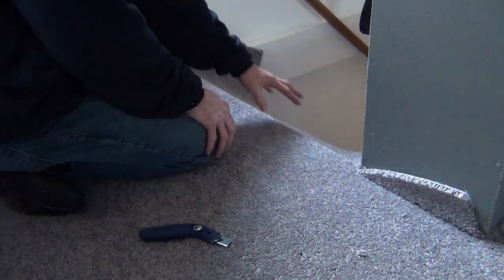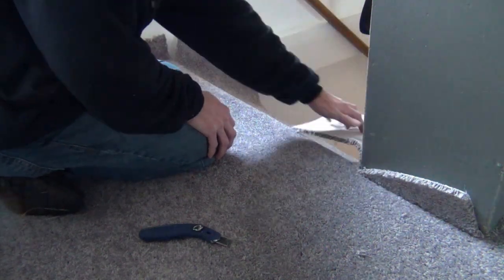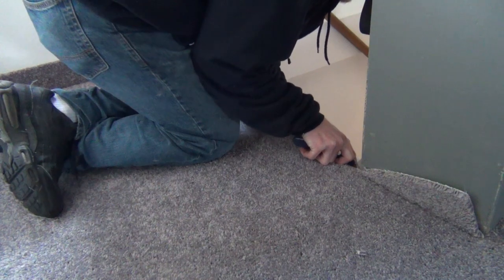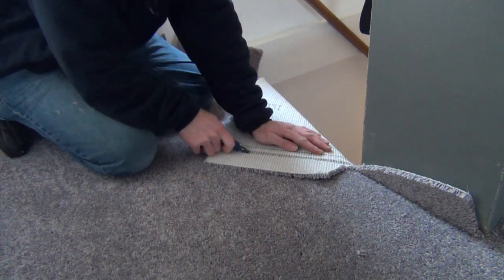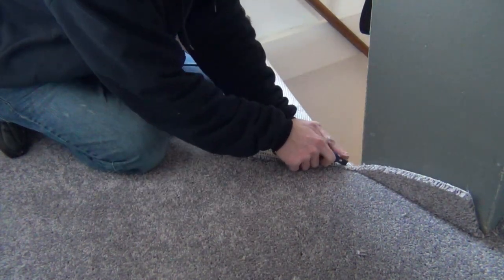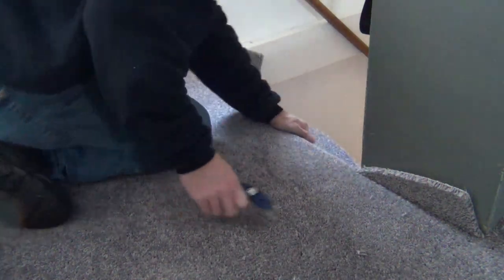Next step here is we want to be able to cut the carpet to where it will go down over the edge, to make that finished off look. So we're going to try to get rid of most of this carpet so it's a little less to deal with. We're going to slice this back here on the corner to the edge of the wall, pull that back, and then just follow a straight line straight back on your carpet. When you fold that over, you can determine if you need to take a little more. We're going to take about a quarter of an inch off more, and that should be ready to go there.